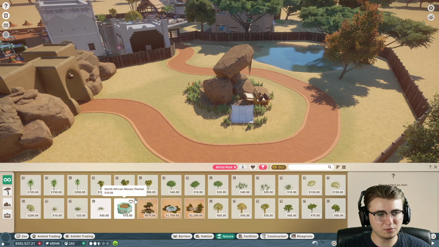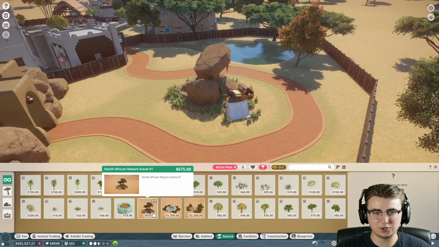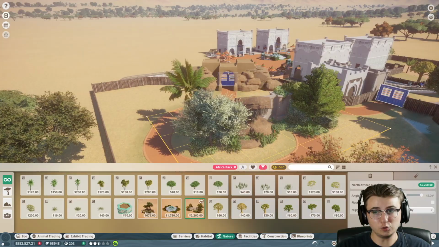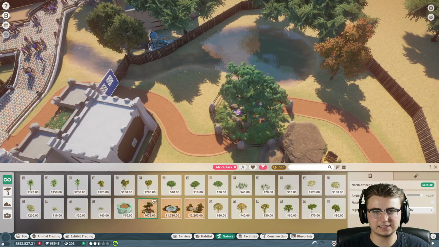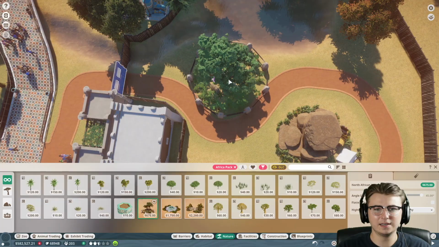So we have some different Northern African scenes here. What is this one? Ooh, that do be kind of nice looking, though. I wish we had a little bit more space over here, because that would look really good in front of this door. I really do like this one, but again, I don't really want the fence around it, because it kind of seems like we're trying to keep the guests off of the grass, which we probably should be, but I ain't that type of zoo owner.